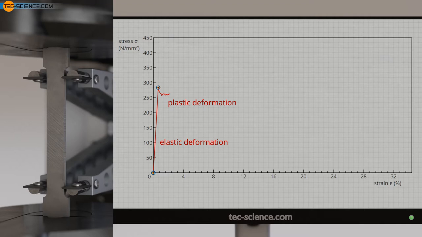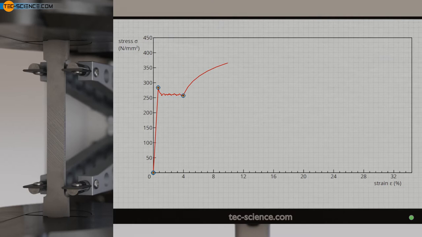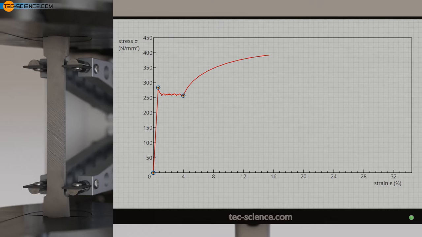When the specimen is stretched beyond the elastic limit, the sample deforms permanently. For some materials, the onset of this plastic deformation is characterized in the stress strain curve by a short drop in stress, followed by a small region of nearly constant stress.